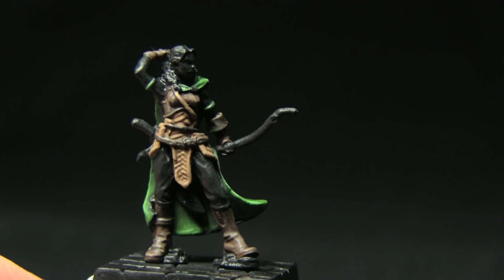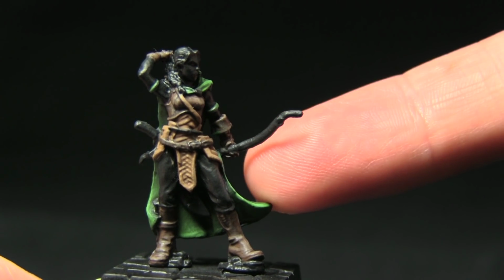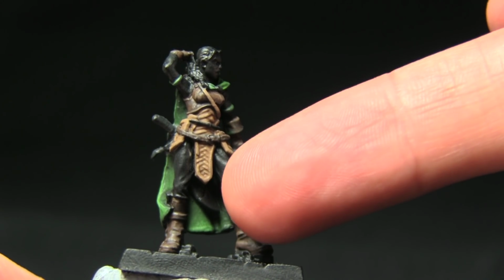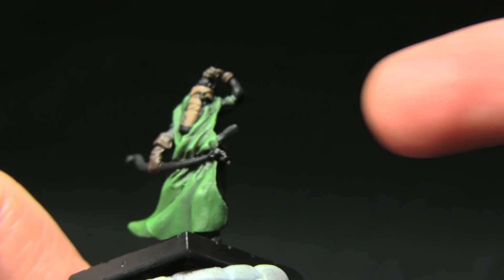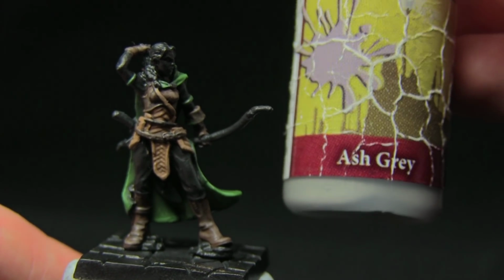So now that we've completed the cloak, the next step is to focus on the bow, the trousers, and also the sheath for the blade just at the back there as well, and also a few of the strings that are just coming out of the quiver at the back there as well. And for this we'll be using ash grey.